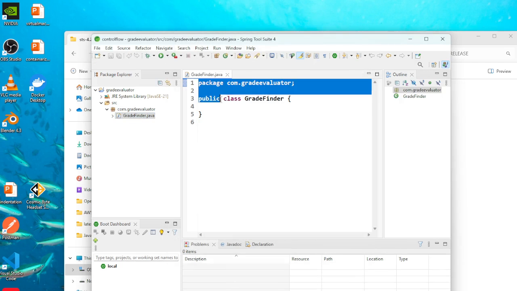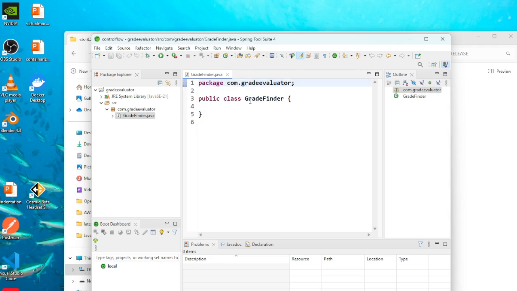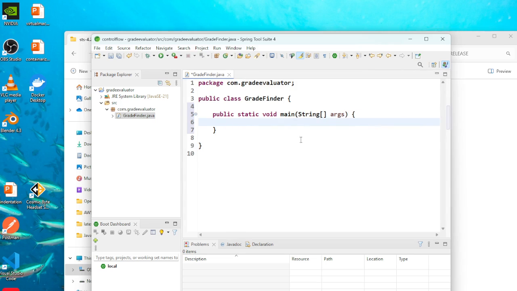So this is the standard way, with the package statement and the class name. Now let us add our first method, which is the main method, the starting point for every Java program, and inside this we can add the runtime arguments, String args. So this is the general Java program structure.